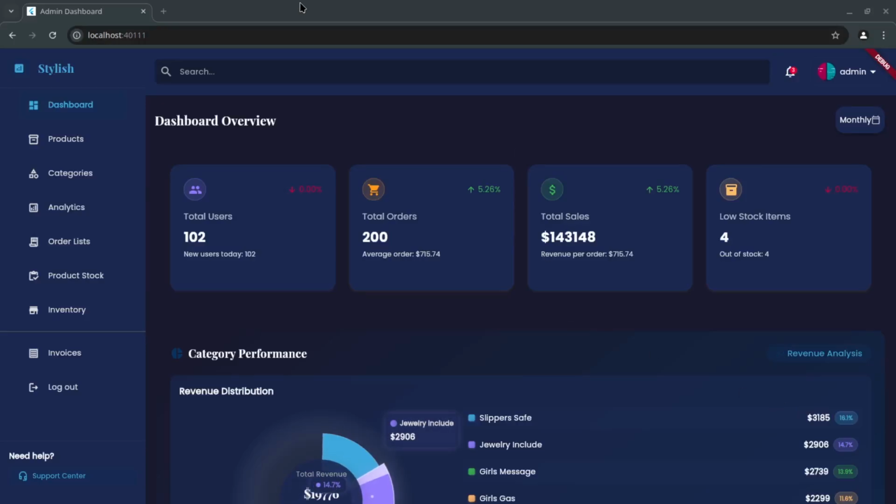So hello guys, here we have an admin dashboard. This is for an e-commerce system. If you have an application where you sell products online, you find that when you are dealing with the products, creating, updating, and also seeing how things are going, this is the best dashboard that you can have.